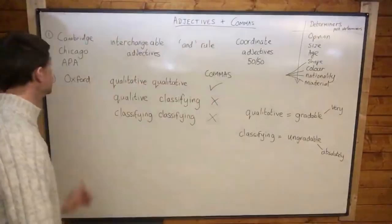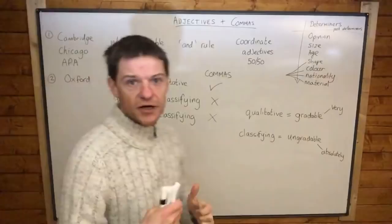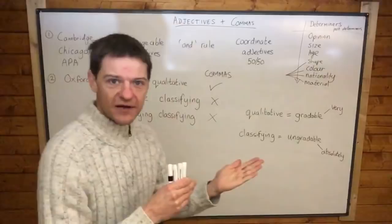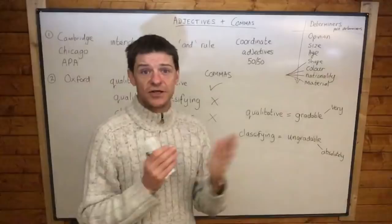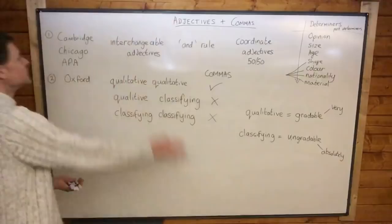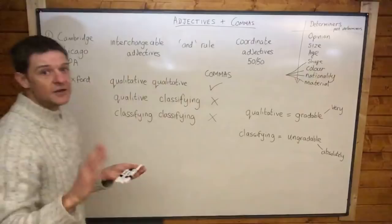You see a lot of different approaches to this. I want to show why there are at least two different approaches and argue in favor of one of them, while showing the pros of both. They both have weaknesses and strengths, and unfortunately neither gives us a perfectly clear way for always choosing whether to use a comma between adjectives.